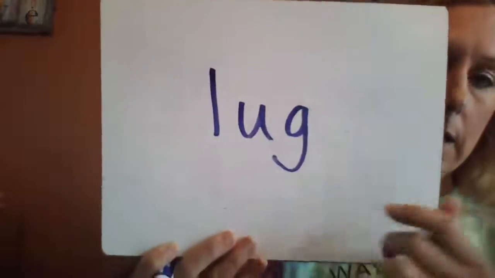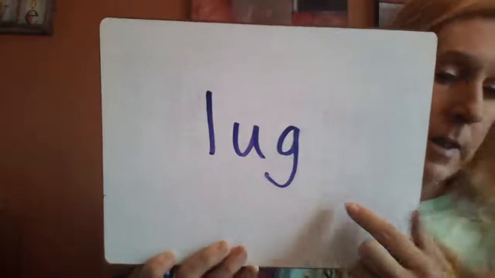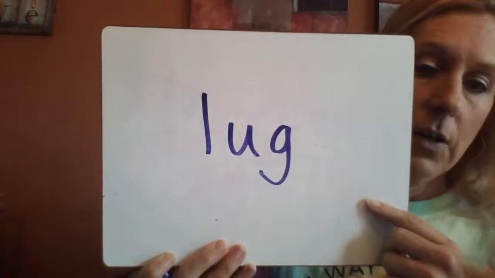Okay, guys, now get out your pencil or whiteboard. Some of you guys are having whiteboards. And we are going to do some chaining where we just erase 1 or 2 letters. Okay, let's start with lug. The baby likes to lug its blanket around. Means kind of drag it, carry it from place to place. So this is how we spell lug. Lug.